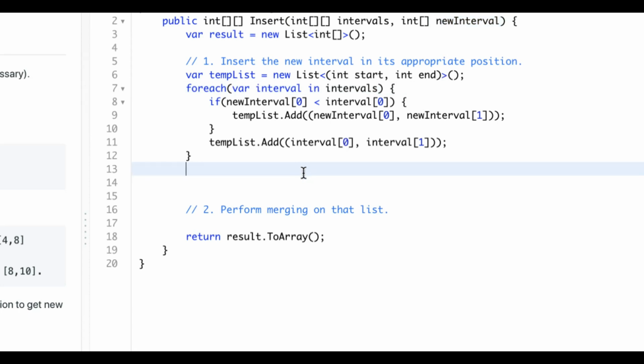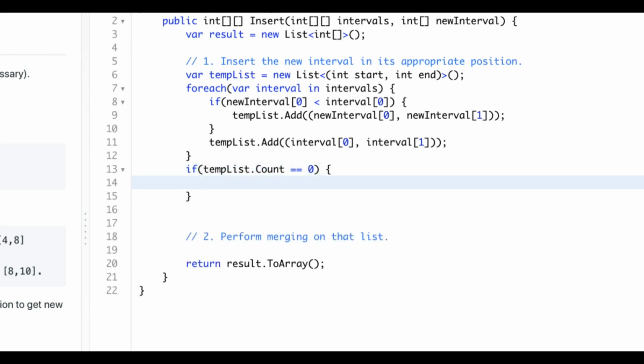So we just need to have that interval alone in our answer list. We can check whether the temp list is not having any value. If so, then temp list dot add, just add the new interval.